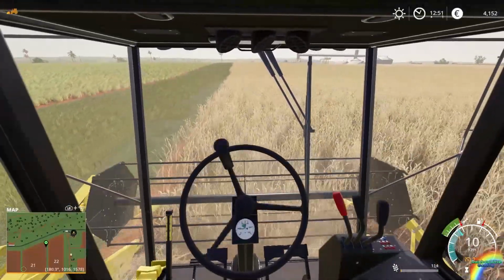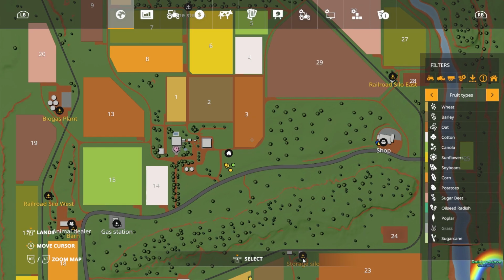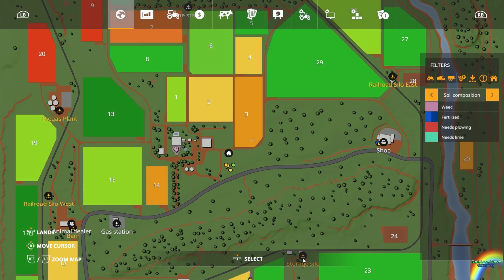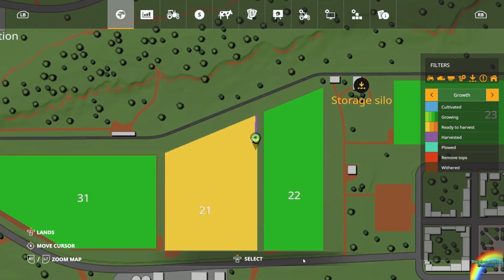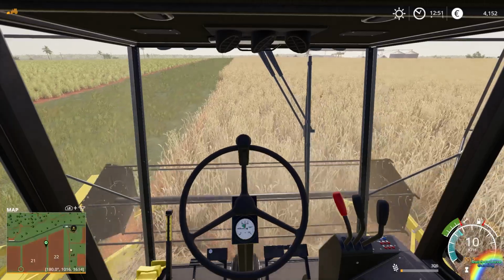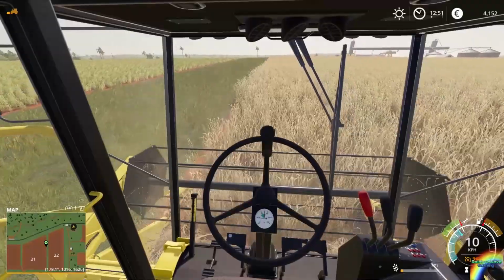Because just in terms of how much we've harvested already, I can bring it up on the map to show you just how tiny this field really is. Where's 21? There's the little patch that we've harvested. And we're gonna have to harvest, I think, 90% of this field. So this could take a little while.